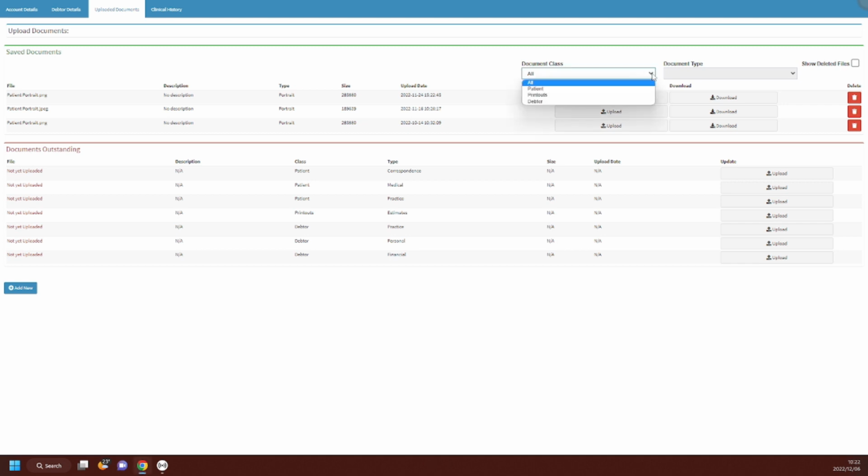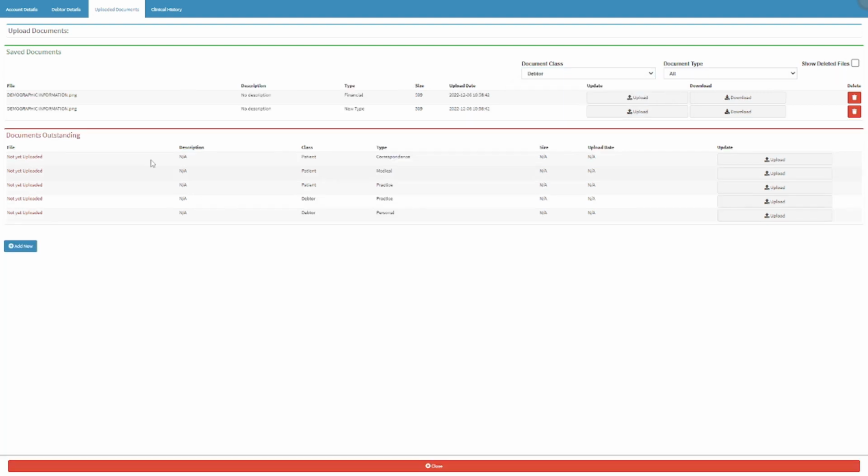For all the options, click on the All option to upload documents for both the debtor and patient. Or if the user would rather upload a document to the patient, select the patient option. Click on the Printouts option to upload signed estimates. For example, printouts are any documents that the practice has sent to the patient to sign or accept. If the user wishes to upload documents only to the debtor, select the debtor option. The hard copy can be placed in the debtor's file or uploaded under the Upload Documents function.